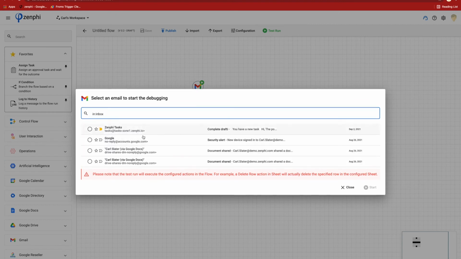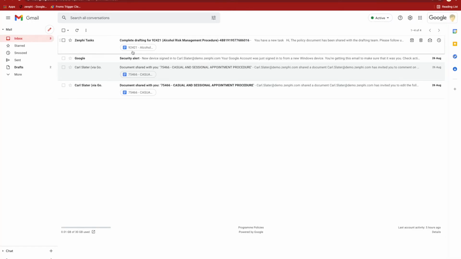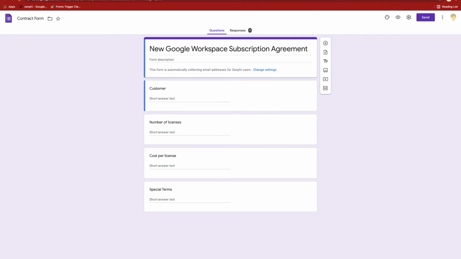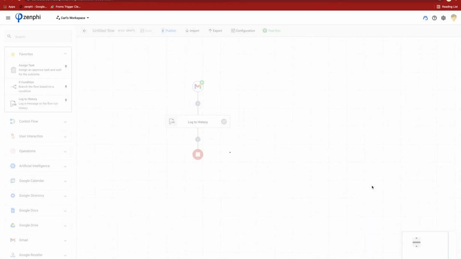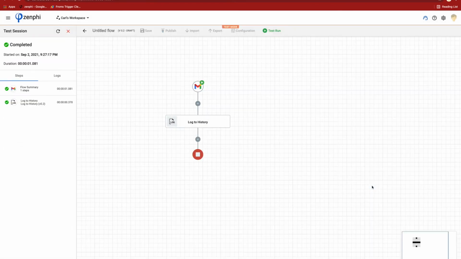So it goes and queries the inbox and shows all these emails here. If I go to the inbox, you can see those emails are showing here. And I just select, say, this one, say start, and again, it's going to start, quickly complete, and if I go to the log, I can see the subject of that email.